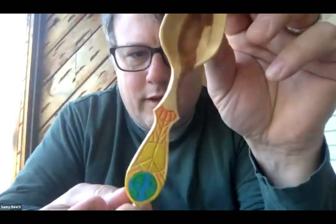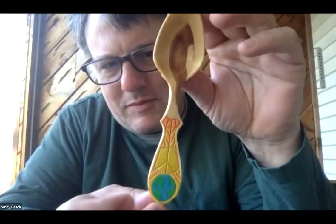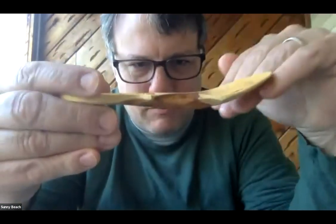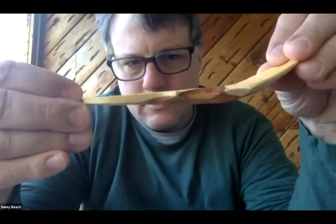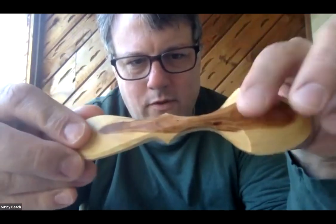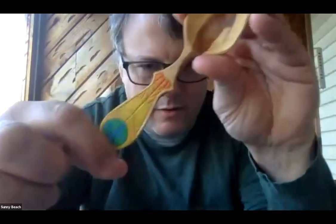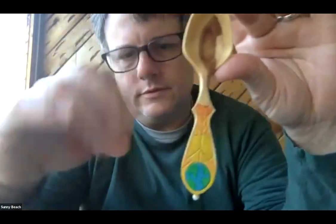But yeah, it was fun having 2 extra transitions in the spoon to make it just a little bit more challenging. And I did have the flat face to be able to do the decoration on, but I implemented the crank a little differently than what the template called for. So beautiful spoon. Thanks. And I like how I was able to keep the heartwood and have some of that come through, but avoid it in the area where I wanted to paint. Yep. So that was kind of a tricky piece with this apple wood.